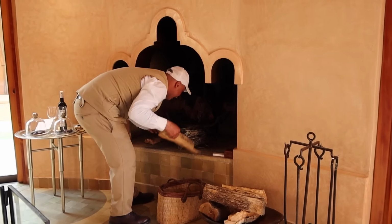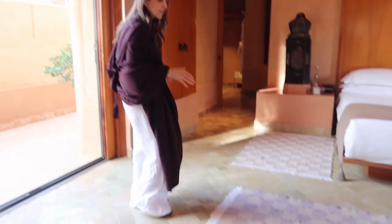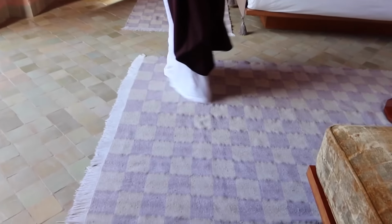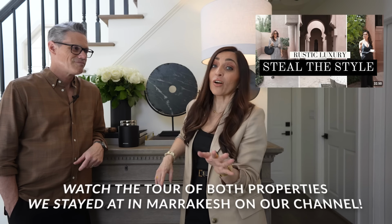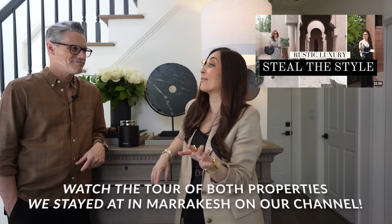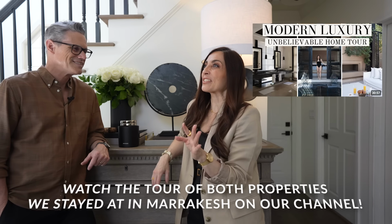Because it reminds me of when we went to Morocco. Yeah. And you could smell all the flowers everywhere, but then they came in and lit a fire. Yes. And it was just intoxicating. If you ever have the chance to go to the Amen property in Marrakesh, make sure they light you a fire, even if it's the dead of summer. Like, it doesn't matter. Open all the windows, do whatever you guys do, just let them do it. It was just heavenly. I don't even know if we videoed it. We were in heaven at that property. Yeah, it was amazing.